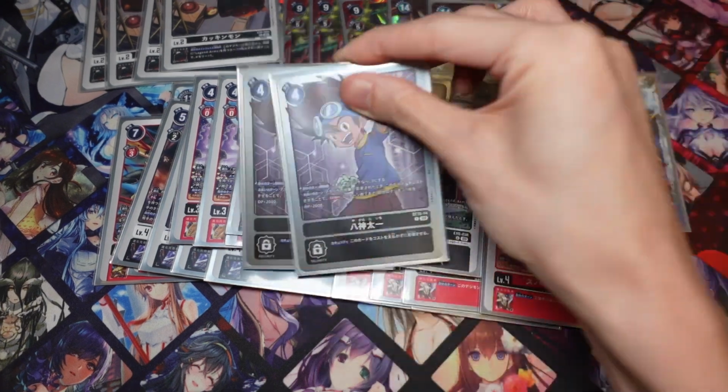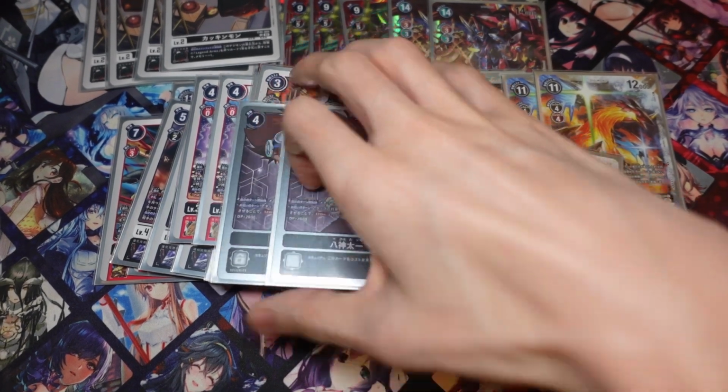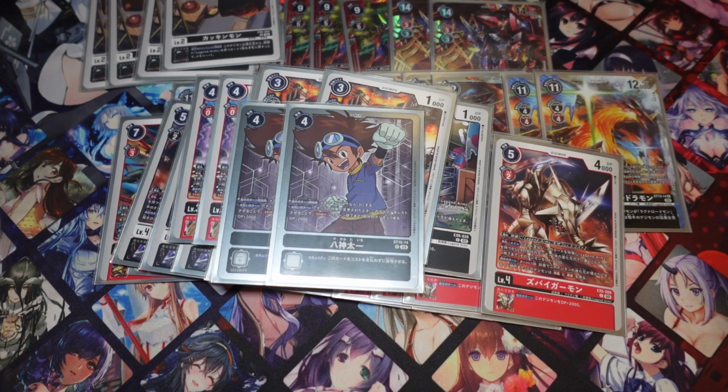So for Tamers, running 2 Tai. Tai is here again. It helps you dig. Whenever a target is changed, you can draw 1, and then it also gets plus 2k, which is really nice because it works for both blocker and raid. So you just get plus 2k for either offense or defense. So Tai is pretty good.